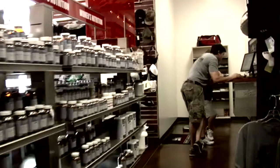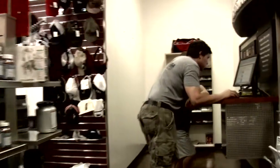So we're heading over to see Brian, and he's gonna just take some measurements of me. Also, he's gonna put me on some supplements, vitamins, proteins, and before and after workout stuff. It's my first time being on supplements, so I'm really gonna have to pay attention to what he says and how to do it, because I want to do it right so I get to my goals and where I need to be.